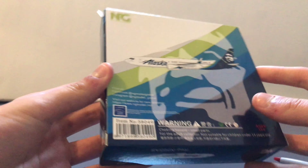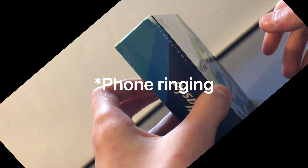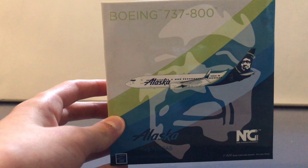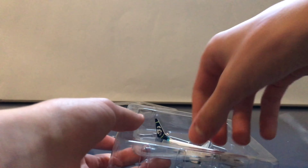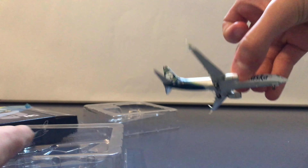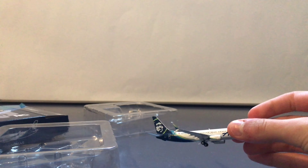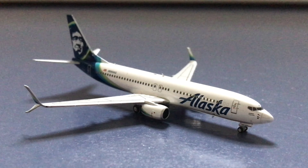The box is a little bit beat up. And I'm getting a notification right now — who is texting me? So we can now open it up and take a look at the aircraft. It does not look broken. Wow, this is really nice. There's some quick information on this aircraft: this aircraft is November 565 Alpha Sierra.